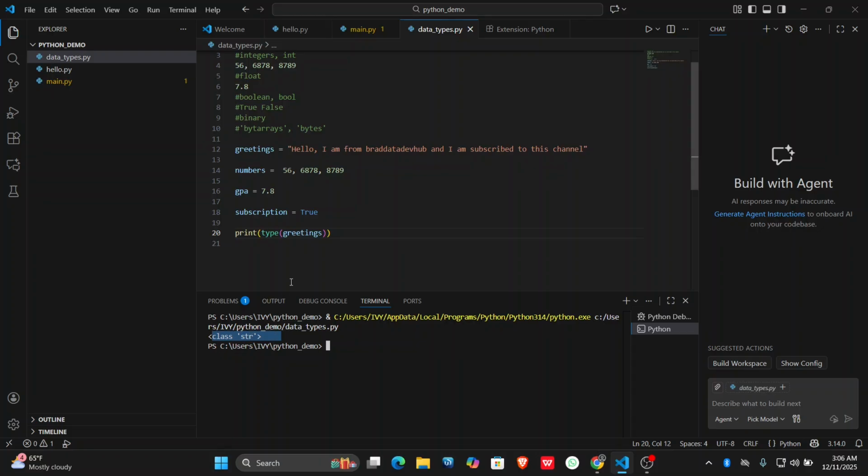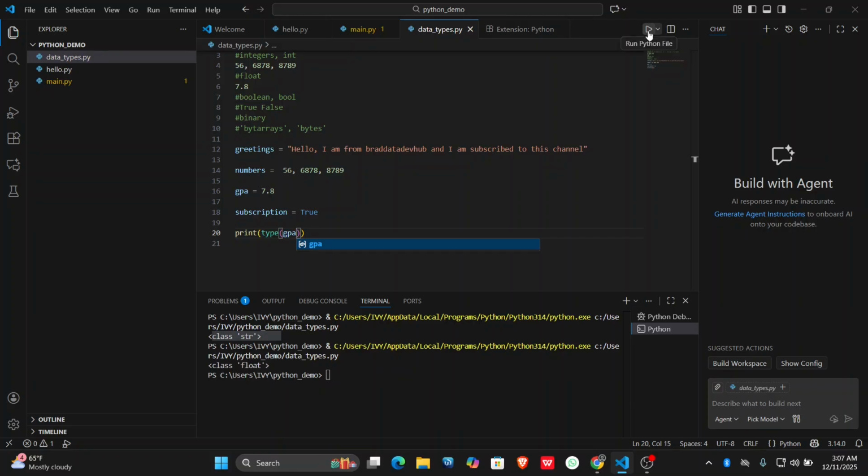Let's use another one. Let's say GPA. And here it tells us that it's a float. Let's do numbers and then subscription.